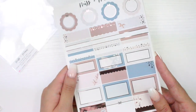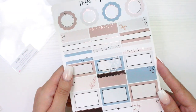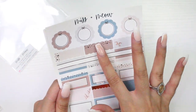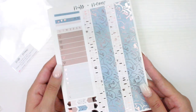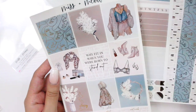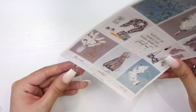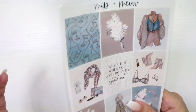This is a stunning page. Look at that. Beautiful, y'all. Absolutely beautiful. Love these scallop circles that she has. These are cute too. I don't remember seeing these in her format, but very cute. Ooh, ooh. This is so beautiful. Oh my gosh, I love this. This is very cute. I wish I did not start my plan with me because I would 100% be using this kit. Gosh. Whenever my boyfriend came inside with these packages, I literally was laying down the base of my plan with me for this week.